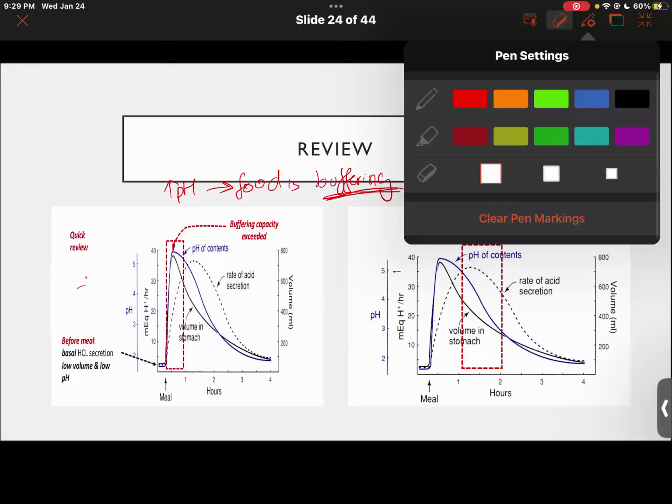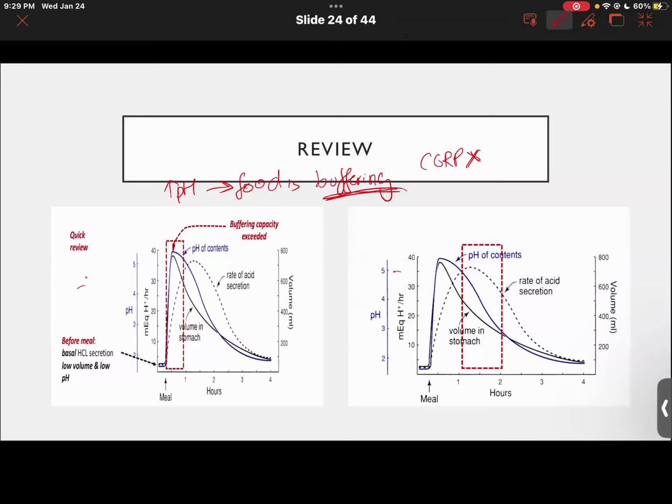Okay, here's the whole graph for reference. Okay, it's super simple. Like just read the graph and you're good to go. If you need me to explain the graph again, tell me in the chat so I can explain it. Now we'll move to the next graph. This was obviously while the food was being eaten. This is after the food is eaten.